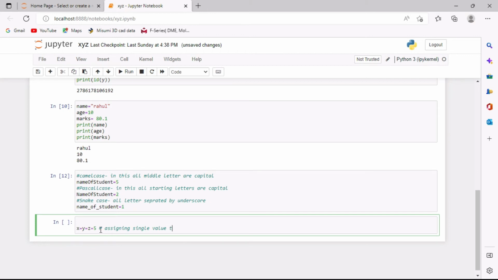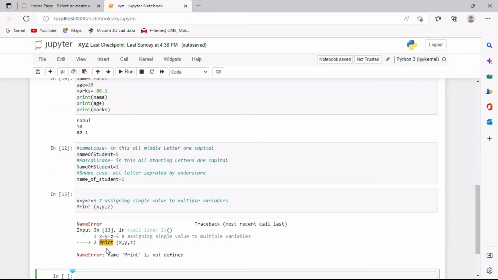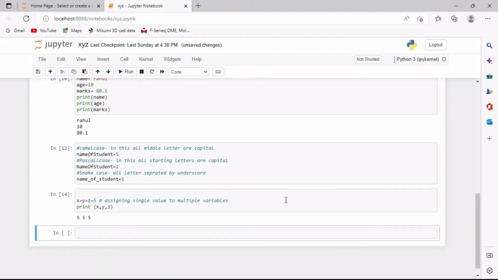Now if I print x comma y comma z, then what will happen? This is capital P, it should be small p. Now it is giving all 5. So in this way we can print the values in one go, and x, y, z are all equal to 5. We have assigned a single value to all variables.